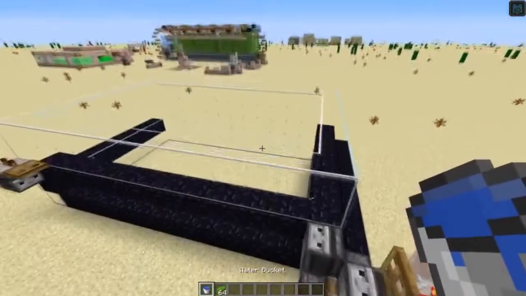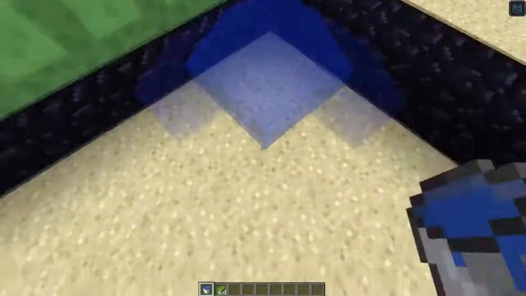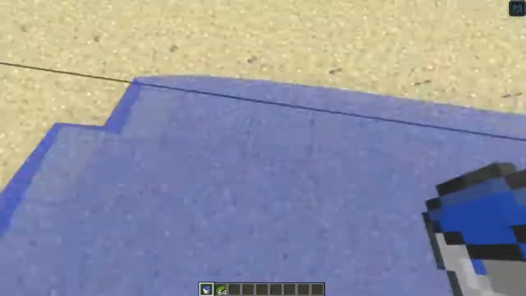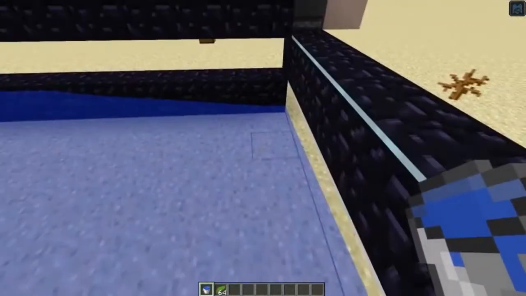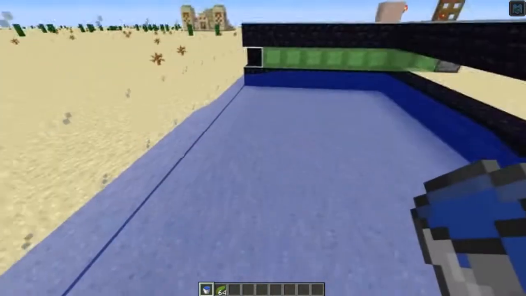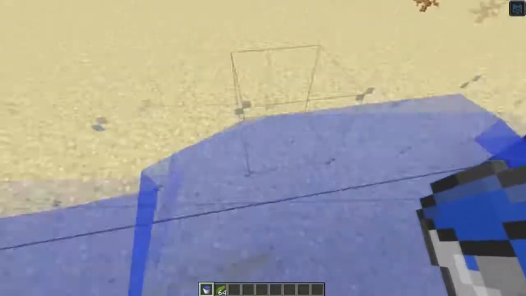All right, now we're going to come in here and we're going to plant a steady stream of water across here, because we want it to be complete source blocks in here. I don't know why that's acting so dumb.